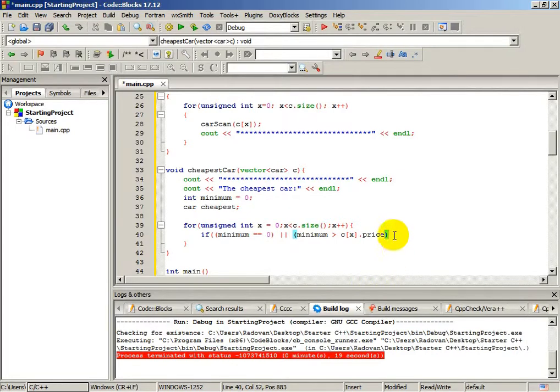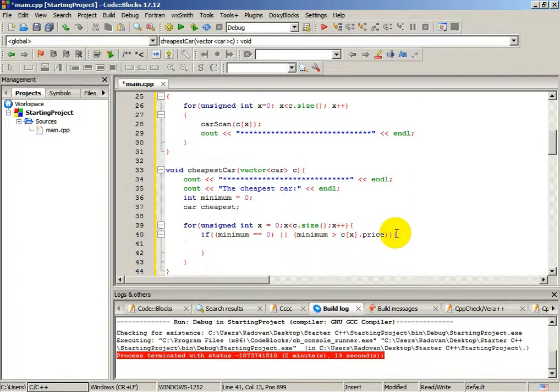And we need to close the second bracket. We had two opening brackets, and here at the end we need to have two closing brackets, and let's create a body.